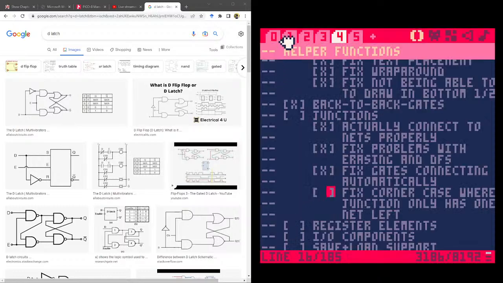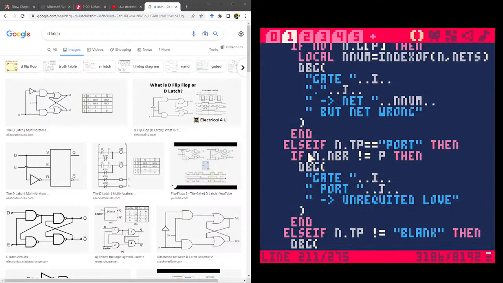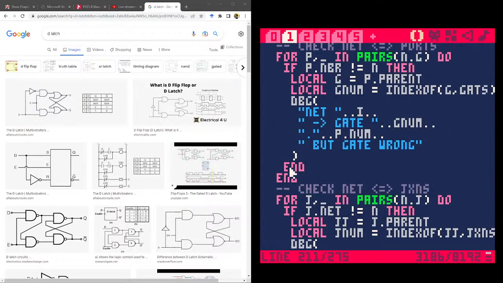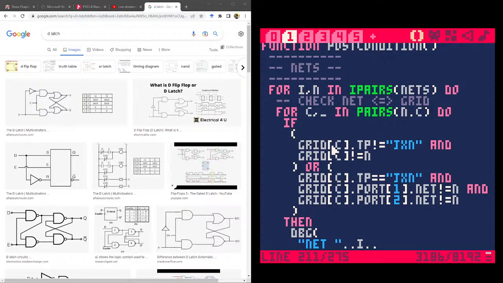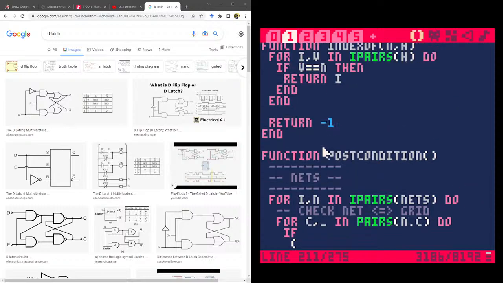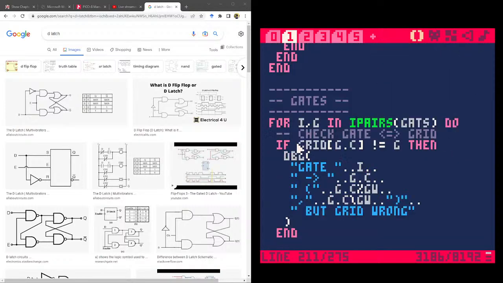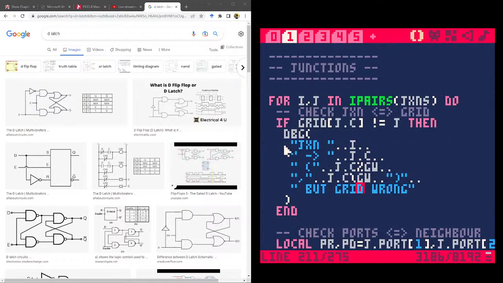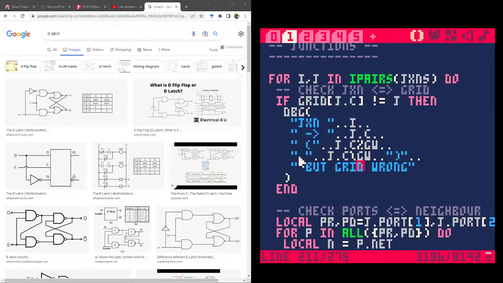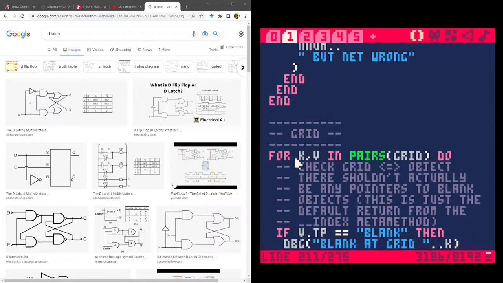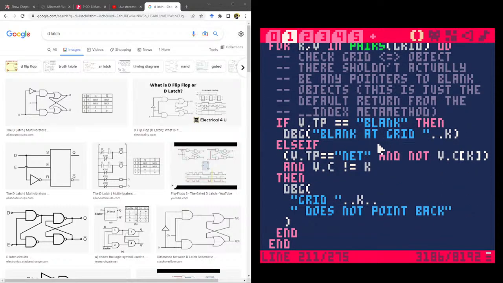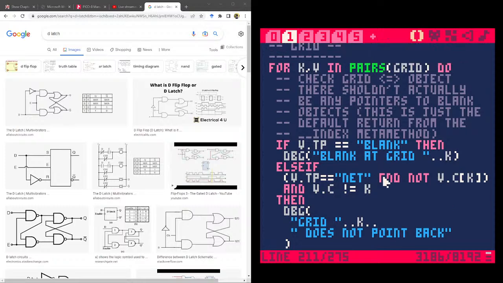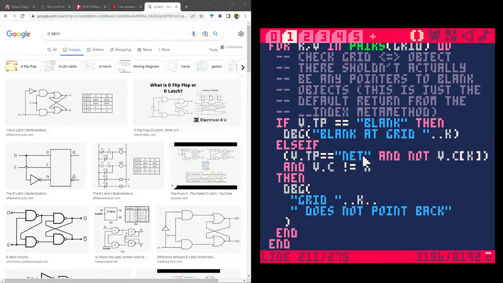Okay, here's one thing we should do. In the post conditions for the grid here, so check if u.type equals blank, that should never happen.